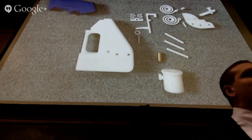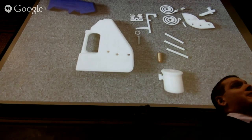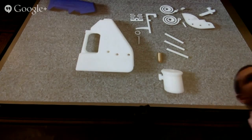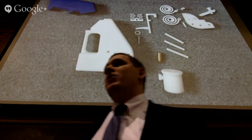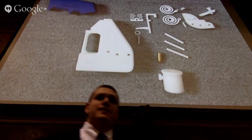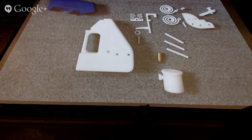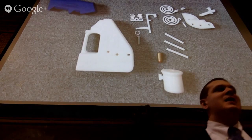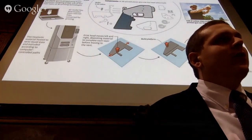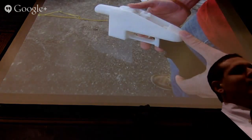Okay, in case you don't know how a bullet works, this is a bullet, right? And at the tip of the bullet, it's a little bit of gunpowder. And the way you make a gun go boom is you take something sharp and you pierce the back of the bullet. That's called the firing pin. Once you pierce the back of the bullet, it makes an explosion, sends out the projectile, and it flies away. So the only metal in this weapon are the bullet and the nail. Everything else is made entirely out of plastic. And here is an idea of what it looks like when you assemble it. And here's Cody holding the gun. Here's another shot of it.